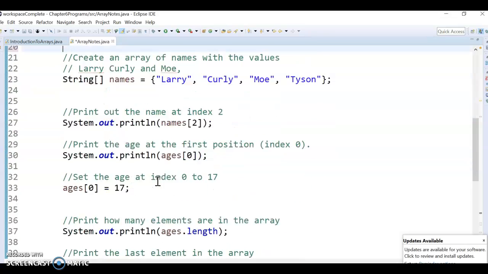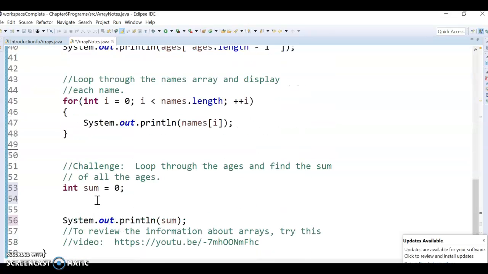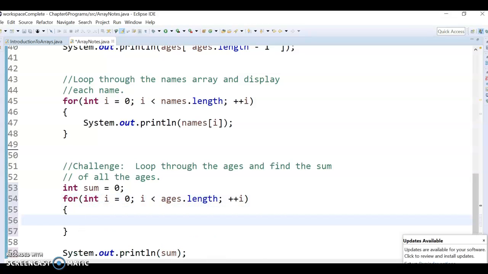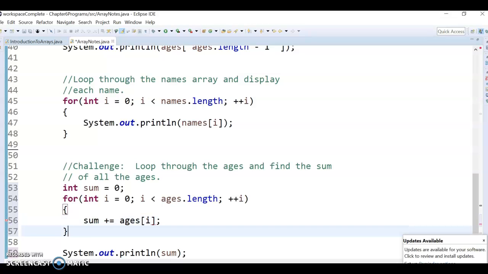Here we go. I'm just going to do for int i equals 0, i less than ages.length, plus plus i. Then I'm going to add to my sum, plus equals ages position i, so I'm adding ages to the sum each time.